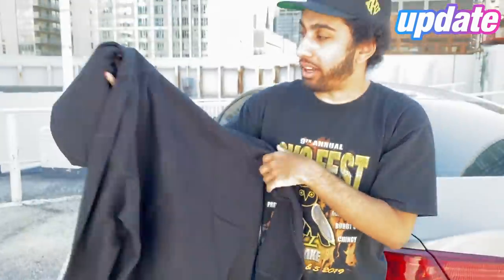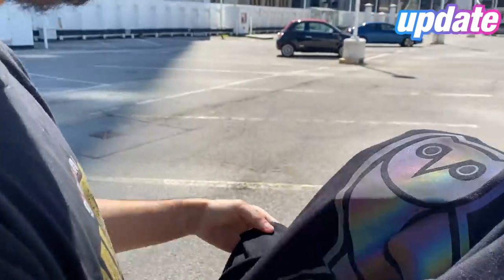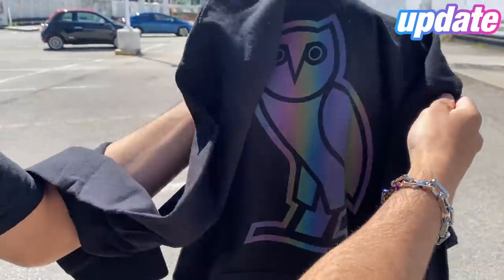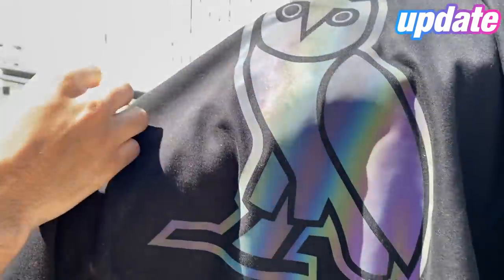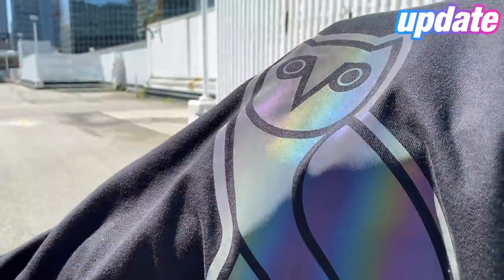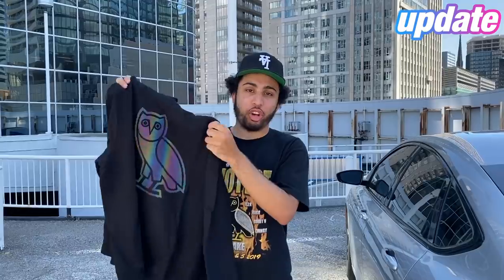We got the kangaroo pockets right here in the front, nothing too crazy, nothing on the back either — just a solid piece to add to your collection especially if you've been looking for an OG Owl. Moving to the sunlight — it actually pops out here. It has sort of a glitter effect as well, which you can't really see in the photos. Honestly in conclusion, I do think this is a great hoodie to have for the summer.